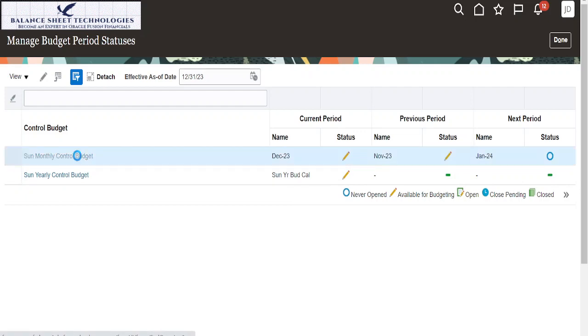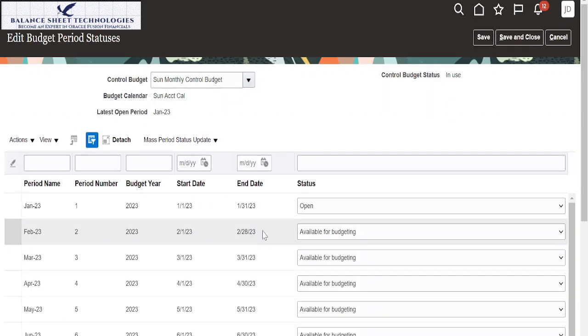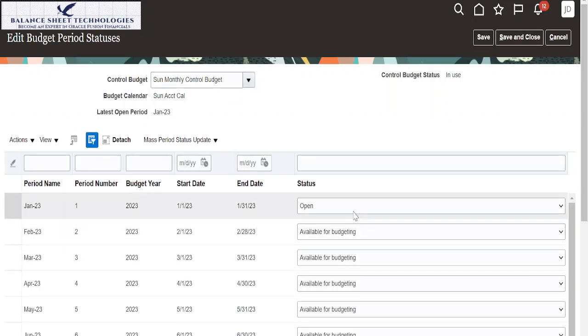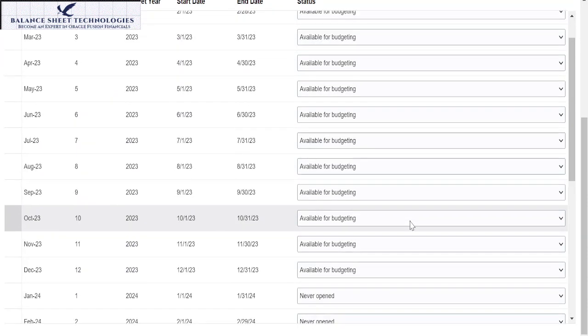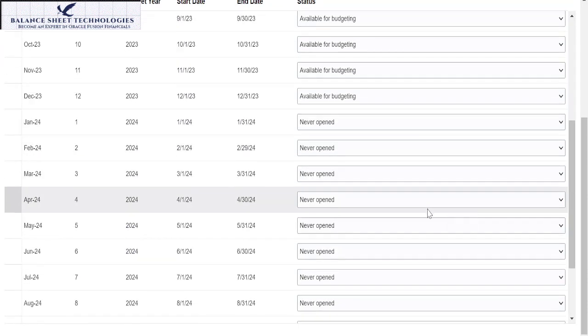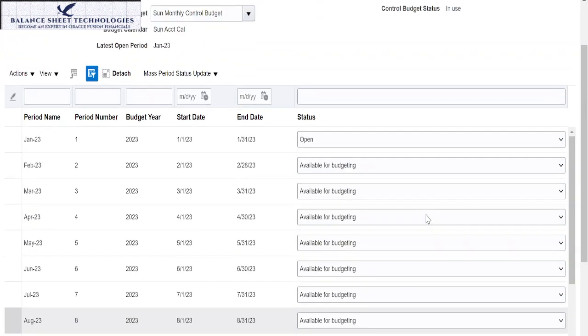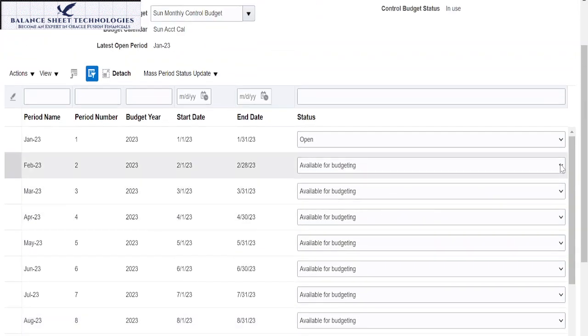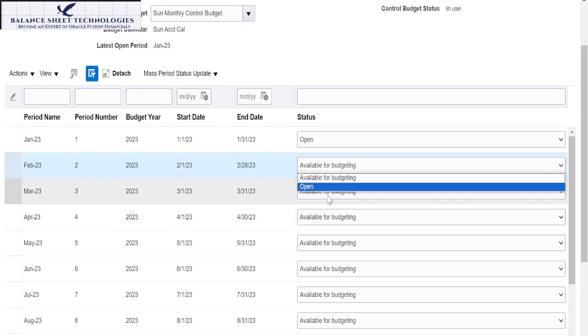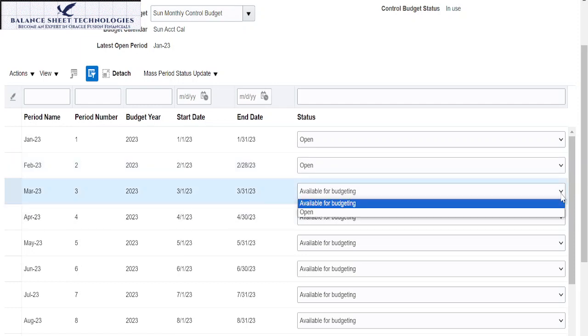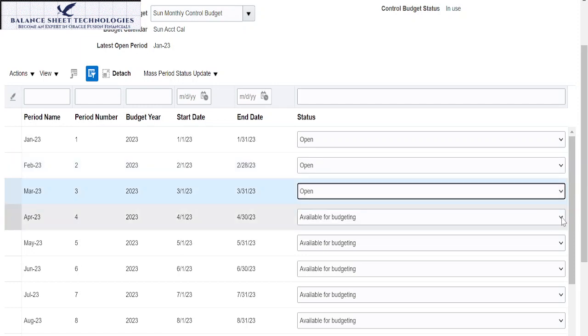How to open them? Click. Jan is open. What you have to do is open. Let us do one thing. Let us open all, because if you want to load budgets, you have to open all monthly budgets.